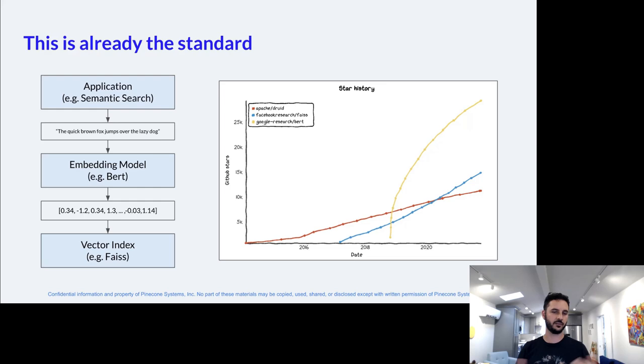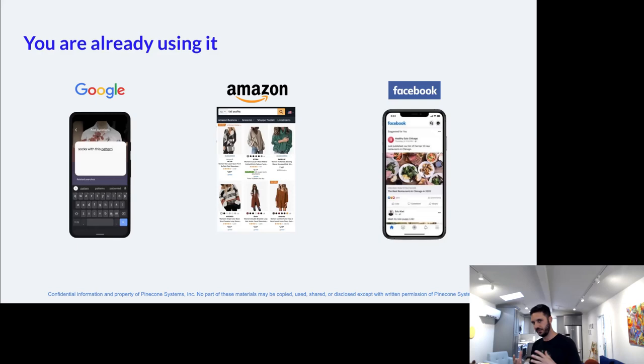Okay, so the open source sphere has, in some sense, solidified about this being the right pattern. More than that, the bigger companies have already voted that this is by far the winning strategy, right? If you search on Google today with a long question or something that the text search engine can already detect is going to give you very poor results, what they're doing is they search by meaning and use vector search behind the scenes to actually retrieve answers or complex results.